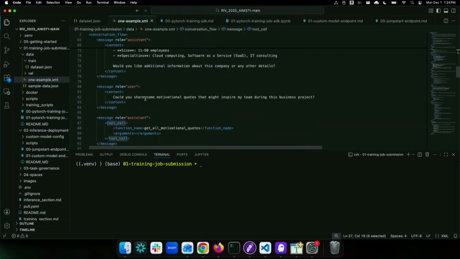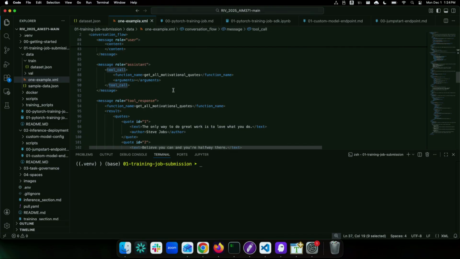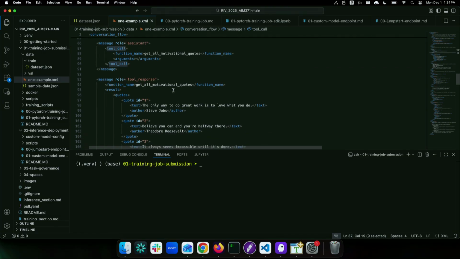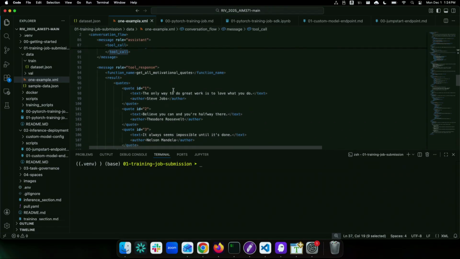And then the user asks a follow-up question, and this multi-turn event keeps going on. So that's one example. And for today's demo, we are going to use this data set and train a Qwen 3 model.